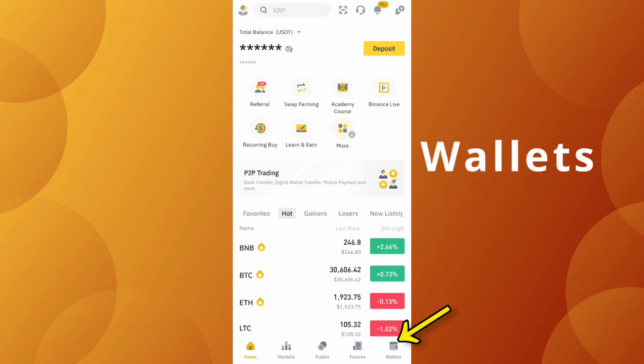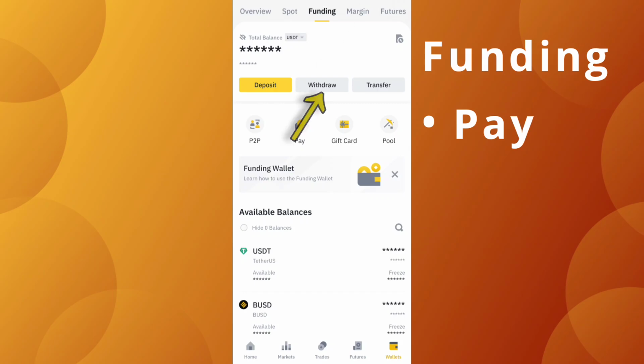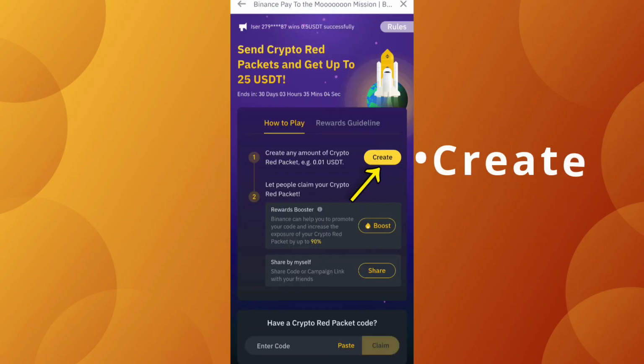Tap on Wallets. Select the funding wallet and click on the Pay icon. Now, tap on this banner. Click here to create your crypto box.